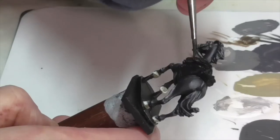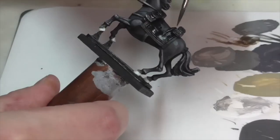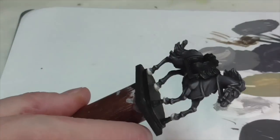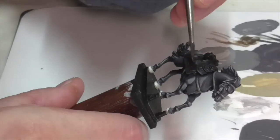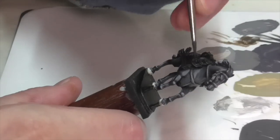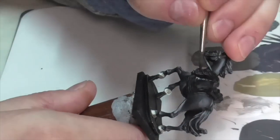Next, I'm going to be working on the dark blue areas on the saddle blanket and that fanciness on the front of the saddle. I'm base coating these areas first with a mixture of black and Vallejo dark Prussian blue. Dark Prussian blue, I know, is a very dark color, but when I'm going to paint a dark blue, I like to start out with an even darker base. So that's why I'm doing the black and dark Prussian blue to start.